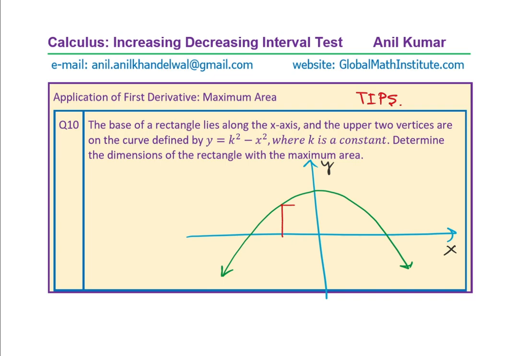Let me make one. Okay, it's not very good, let me just do one thing. I'll change this line. It will be better for me, right? So I'll make it as per my drawing. Now this is better, correct? Right. So that is a parabola, defined by this equation. We have a rectangle and we need to maximize the area, right?